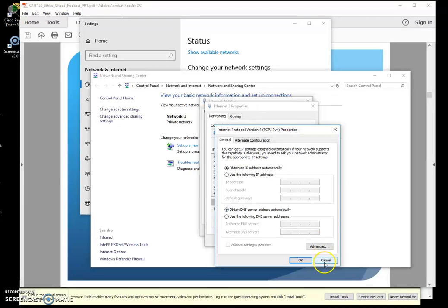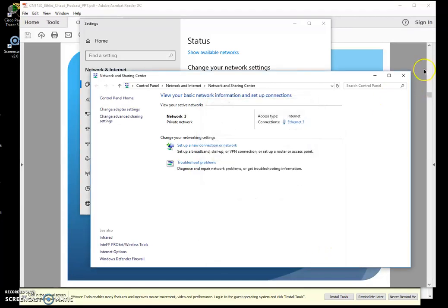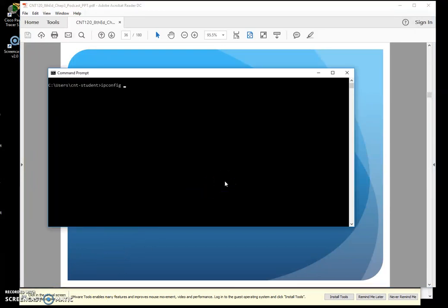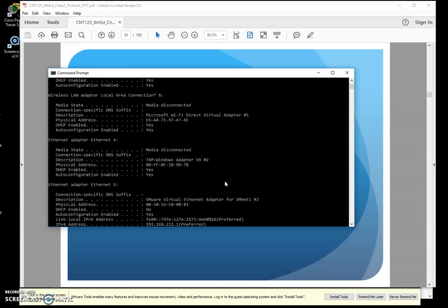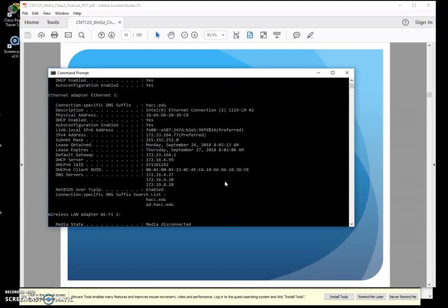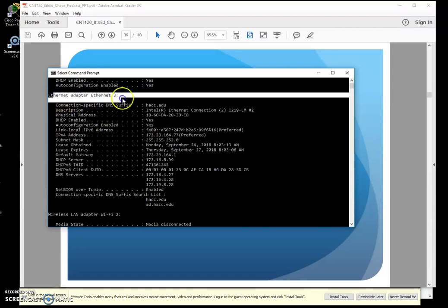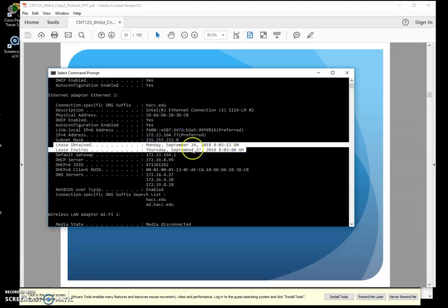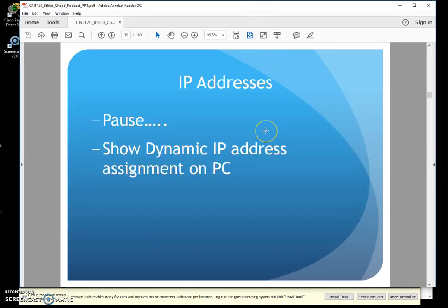In this case, I'm connected to one of the computers in our lab room. So if I take 2 seconds, let me show you. I'll look at my IP settings and do an ipconfig /all. That's going to allow me to show you Ethernet 3. Here's Ethernet 3 right here. There's the NIC I'm using. Here is my IPv4 address. And if I look a little closer, I'll see a lease obtained and lease expires. This IP address was leased from the DHCP server on this date and will expire on this date. That tells you this is set for DHCP and it's getting the IP address from the DHCP server. It's set for dynamic addressing.